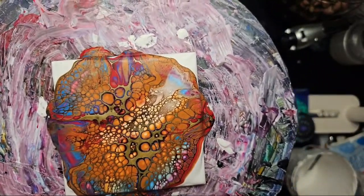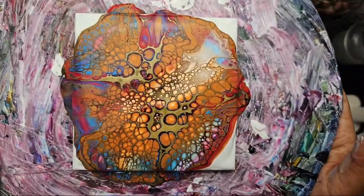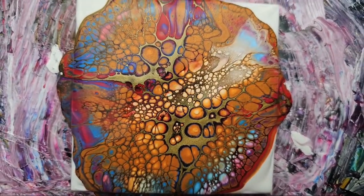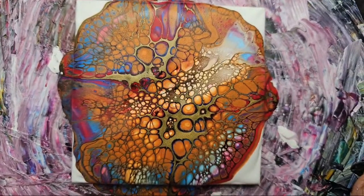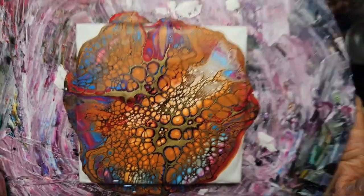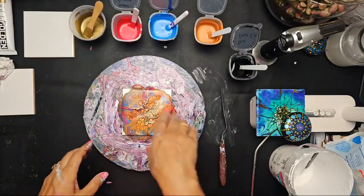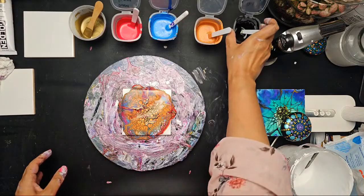Very different to the last two. I'll show you that clearly. Look at that. It looks like webbing, doesn't it? Because the cells have got this beautiful black trim because of the double CA. You can see it's very different to the last two. So we'll pop that down, wait for a second for it to gather itself so it's flattened out a little bit, and then we're going to spin it out.